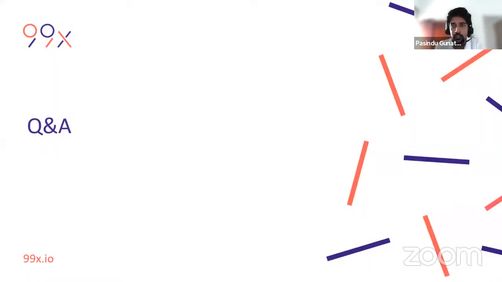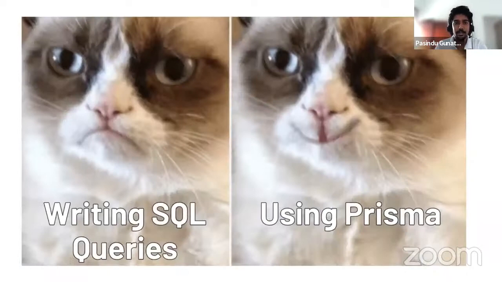So with that, guys, we're going to be moving into the Q&A session. The questions are open. Okay, it seems that we don't have any questions. So if you are using Prisma, I believe this will be your reaction rather than writing SQL queries. It's going to be much more developer friendly. I suppose this will be your reaction as well.